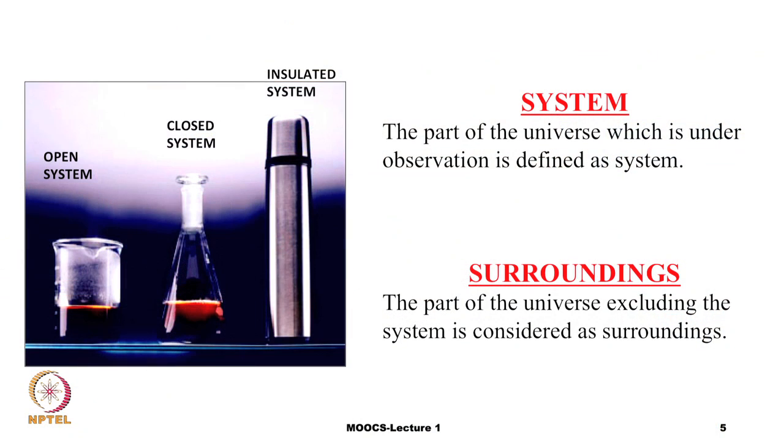Let us discuss the various types of systems. There are three types of systems: open system, closed system, and insulated system. The definitions are very easy. We study these definitions from class 11 or 12 onwards when these things are introduced. But as we will realize later, scientists and technologists have made use of these very basic definitions and have developed very sophisticated techniques.